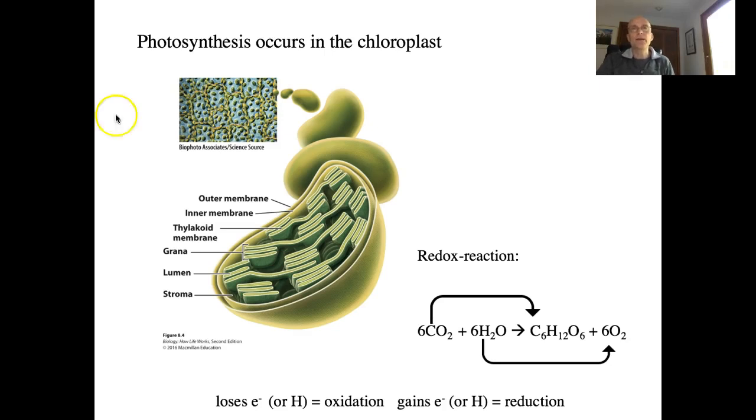Of course, this is happening in the chloroplast, and if you remember, you might have seen something like this through the microscope. All of these little green dots are chloroplasts, and this would be the outline of one particular cell. If you look at a chloroplast in more detail, you can see that it consists of an outer membrane and an inner membrane. And then inside this inner membrane is another set of membranes.